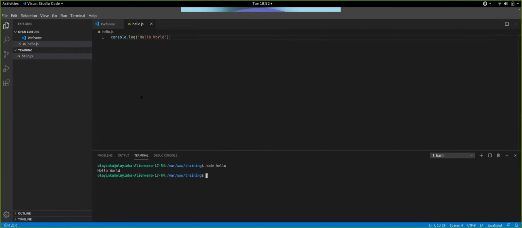Next line says at module.compile. Okay, so there might be a bug with your Visual Studio Code. We'll have to deal with that later. But when you read the error, I'm hearing it and I know what it's saying, and those error messages are going to be very useful as we go along.